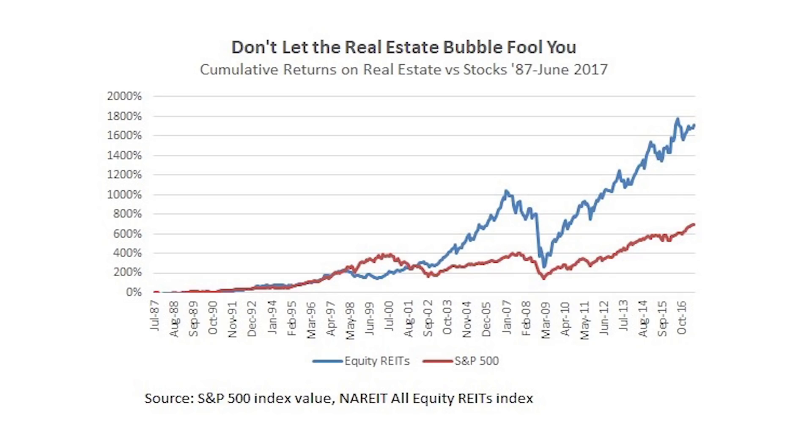I do think you can make some money with MREITs and I'm going to highlight one mortgage REIT in our five 2020 picks, but I would focus most of my money in those equity REIT stocks. If you want to talk about returns, even through the worst real estate crash in US history, REITs have outperformed stocks. I took data from the National Association of REITs' Equity REIT Index — that blue line — versus the S&P 500 index in red. Over 30 years to 2017, the total return on REITs is 10% a year versus a return of just 7% annualized on stocks.